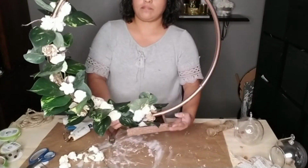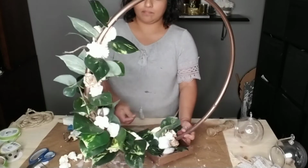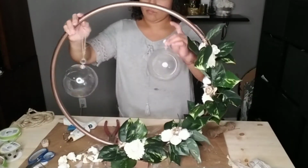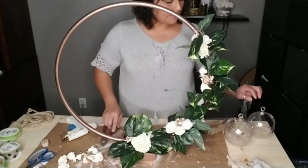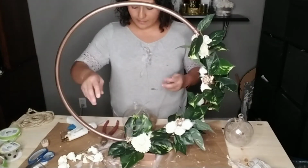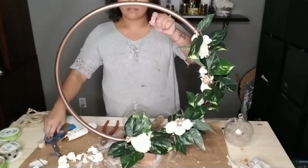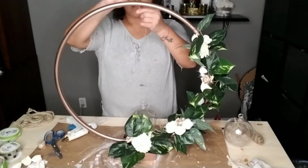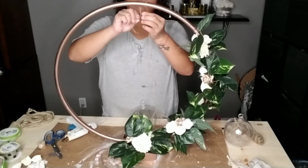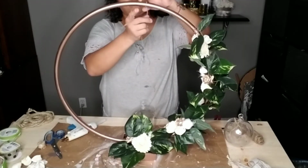So this is the way it looks once you're completely done, and that's the way the back looked. Now what I'm going to do is add these two hanging, I don't know what they're called, hanging balls from Dollar Tree as well. They usually have them every year now. So you can use these, or you can even use the Christmas ornament balls if you still have those. That would look adorable as well.